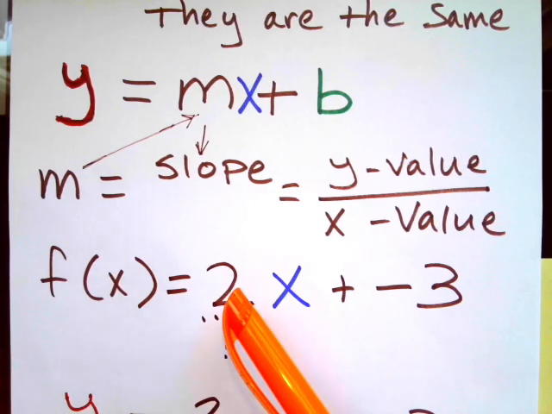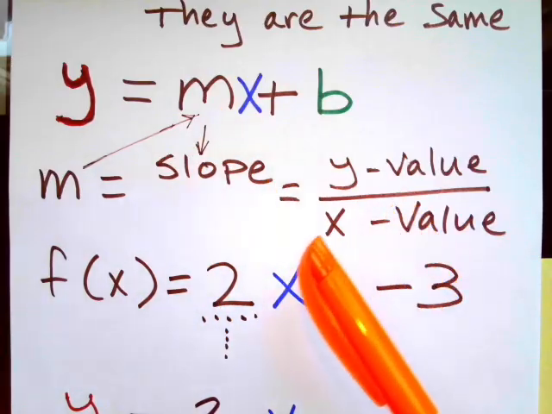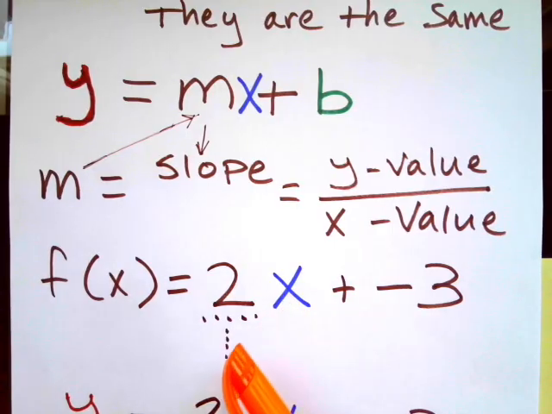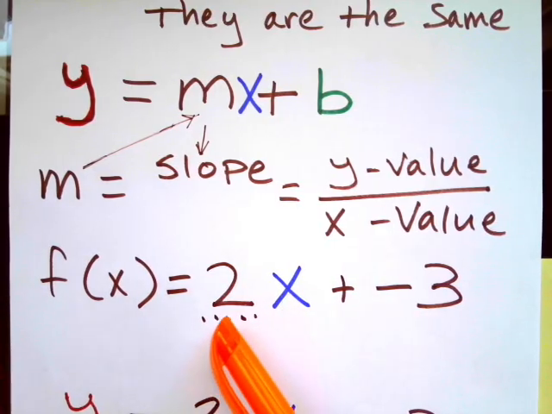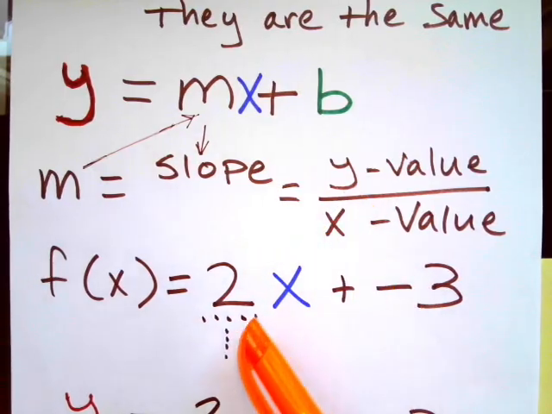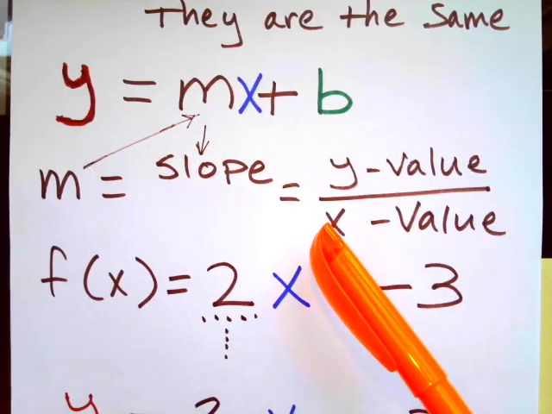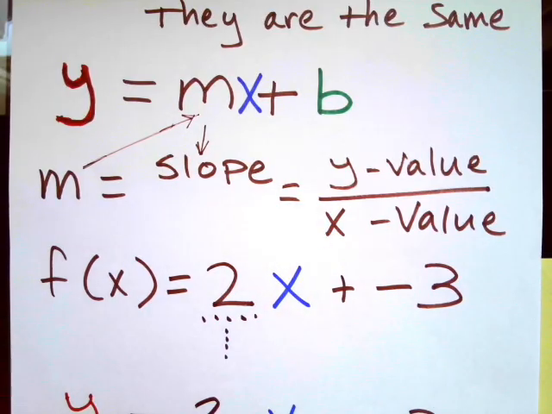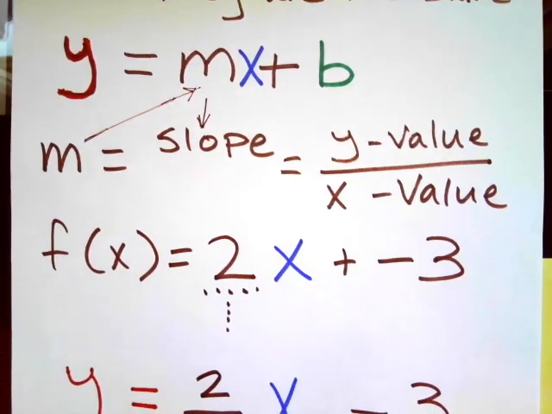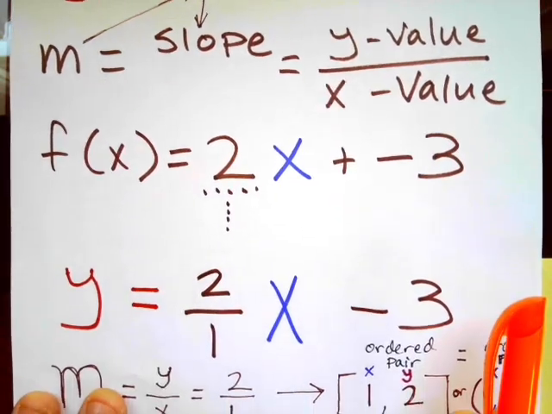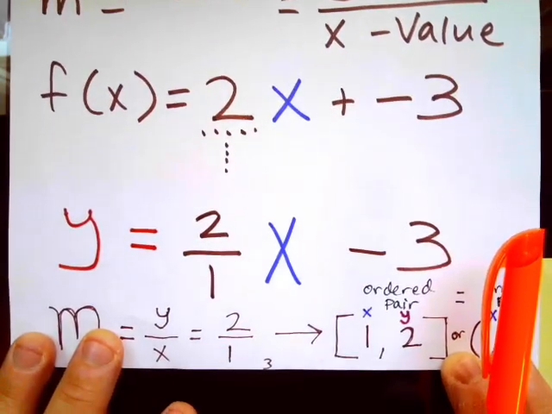This is a fraction, and every slope is a fraction. Every one of them, even if it's just a whole number you see in front of the x, there's an invisible 1 underneath. That's the dot, dot, dot over 1. That's what that represents, where 2 is my y value. That invisible 1, or 1, is my x value. Okay, I wanted you to see that because it's very important. Every slope, or m, is a fraction.